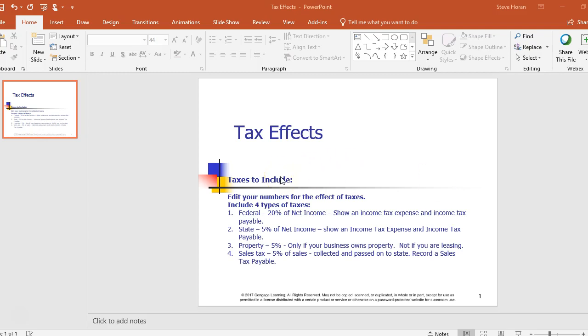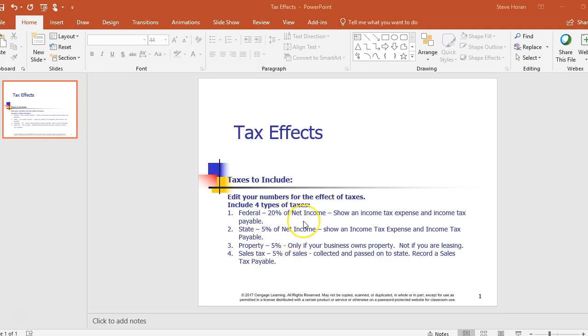For sure, everybody will have federal, state, and sales tax. Your business would only have property tax if your business plan so far has included that you are purchasing property. So if you bought a building, an office building, whatever it is, then you own something and must pay property tax. If you are leasing it, then your landlord is paying the property tax, who has just added that to your monthly lease payment. So only have property tax if your business owns something. Everybody for sure will have federal, state, and sales.